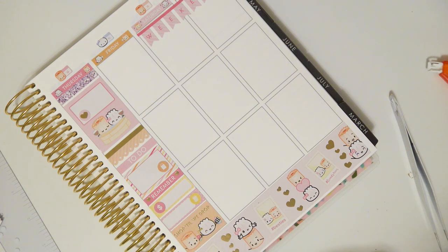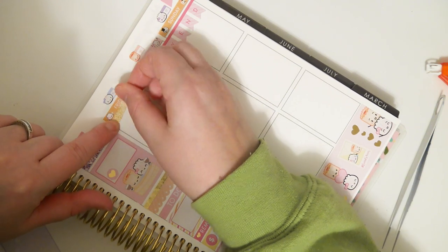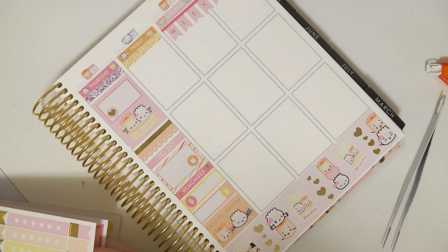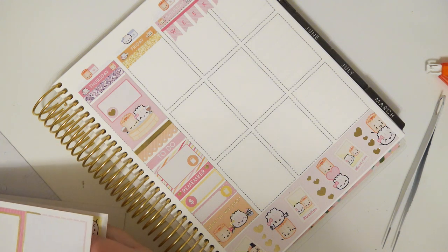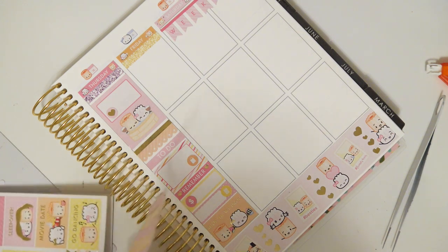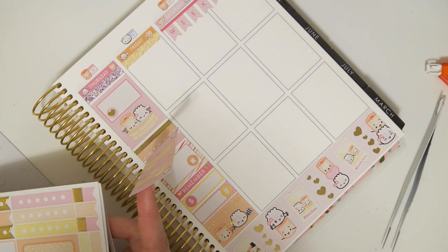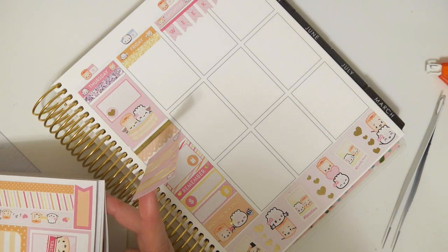Okay, and then glitter header up here. And there is no school on this day. I'm gonna put a checklist, but I don't know if I'm gonna put it up there. Okay. So the reason I'm filming on Wednesday is because my son doesn't have school on Friday, which is usually when I film, in case you were wondering.